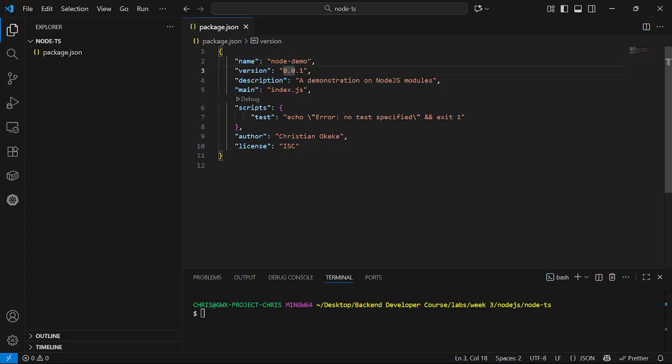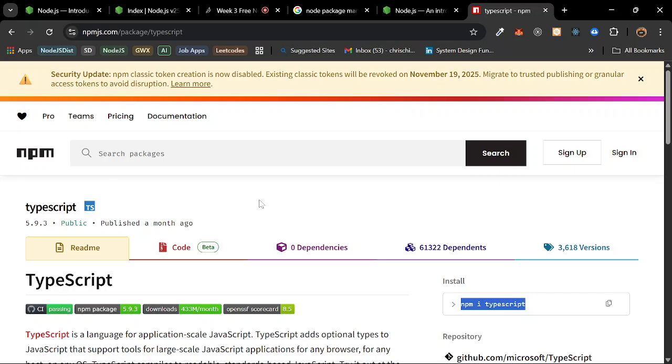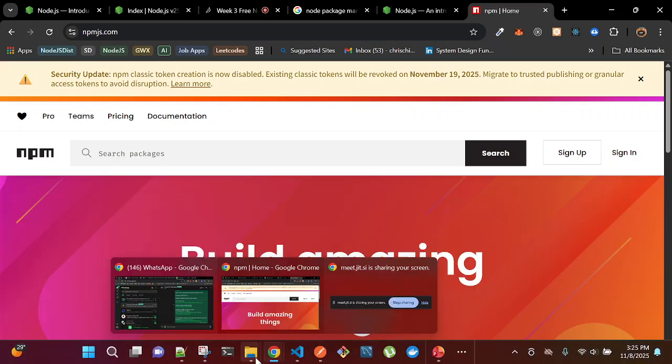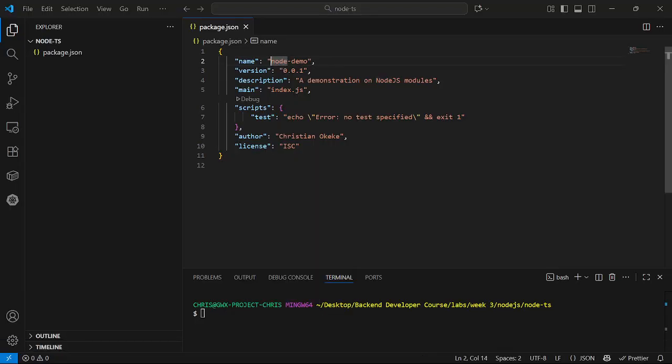But when we want to create a package that you want to upload to the npm registry, this name here will be very important, because it must be unique. It must not have the same name as a package that is already in the registry.